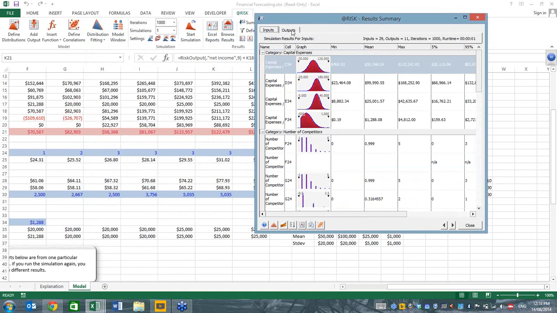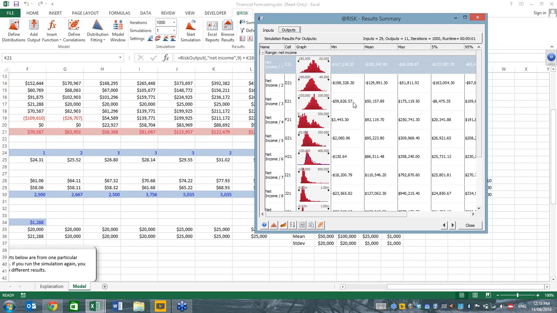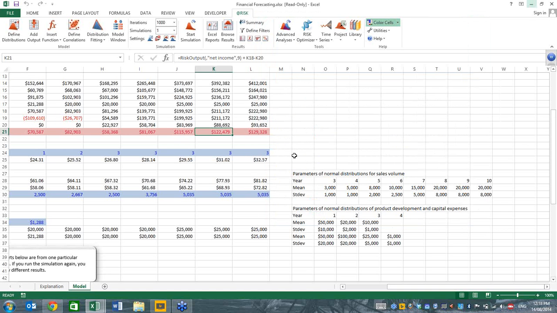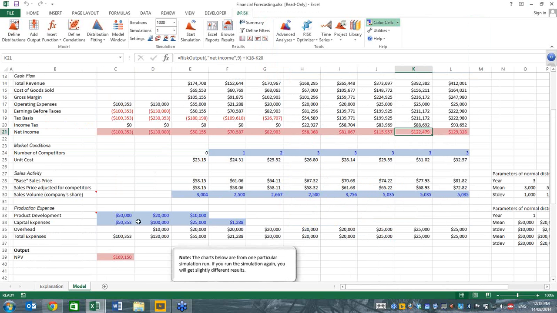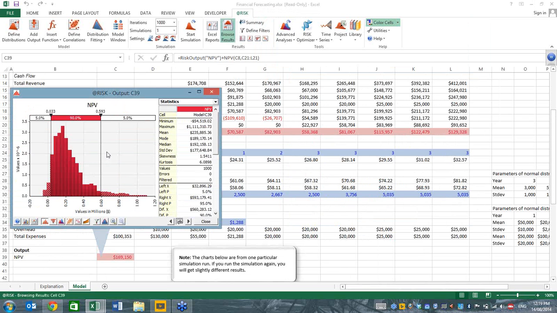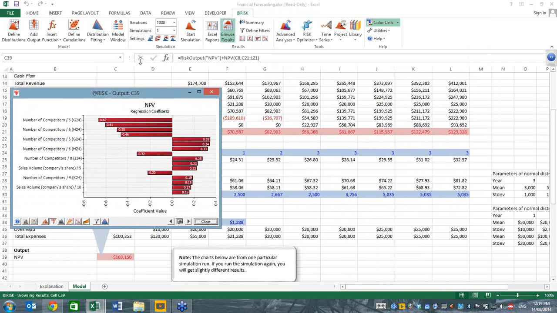So I could get scatter plots between inputs, again to potentially show me what any dependency or correlation is between them. Scatter plots between outputs. But even more usefully or more commonly, I will want to get a scatter plot of an input versus an output. There are several ways of doing that, but one very easy way is from the sort of result that we're probably going to be interested in the first place. So if I look at my NPV, here is my output, and I get a tornado chart, say a regression tornado.